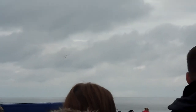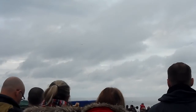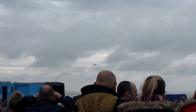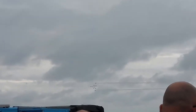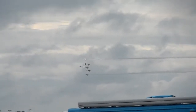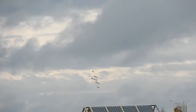When the Red Arrows formed in 1964, ready for that first season in 1965, the aircraft they used was known as the Folland Gnat — the advanced jet trainer in the Royal Air Force of that era. In 1976 the Hawker Siddeley Hawk entered service, and in 1980 the Red Arrows started to use the Hawk as their aerobatic aircraft. That aircraft is still used today. The Hawk is now a product of BAE Systems and continues to impress as an advanced jet trainer.